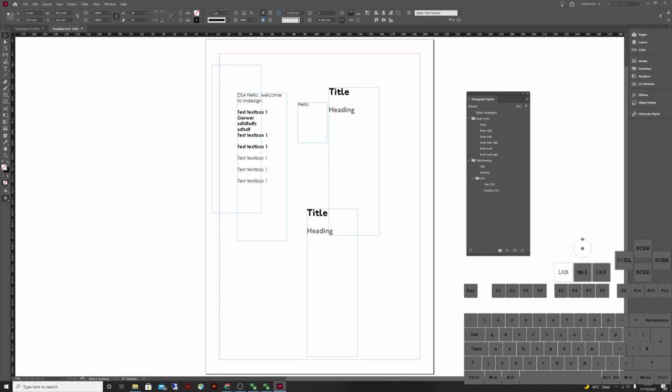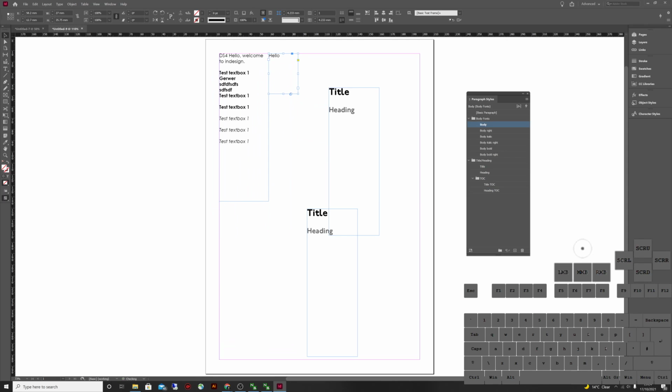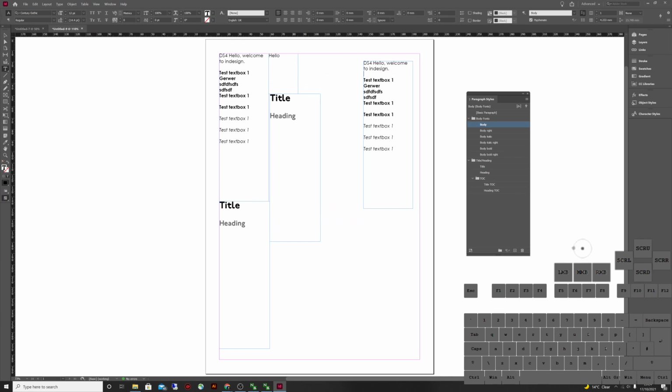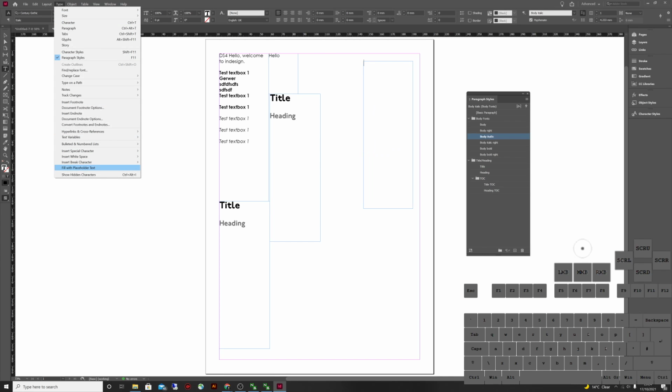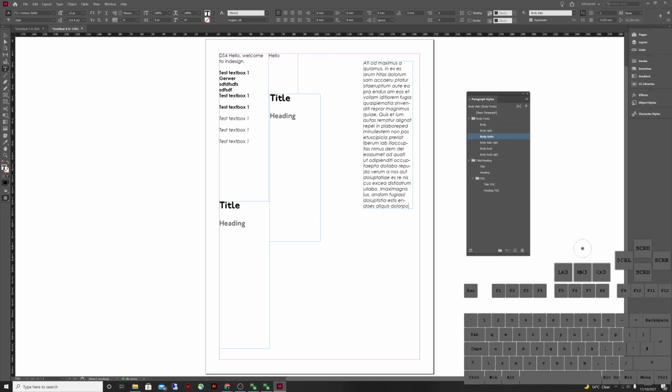As I said at the beginning, there's character styles and paragraph styles. What you can see there is everything that's a paragraph style, and why paragraph styles are helpful. If we take this text box, duplicate it across, and fill it with some placeholder text, and I wanted to bring out just a few words within a paragraph for some emphasis, and I try and change this to bold body, it's going to change everything because it's all part of the same paragraph. So this is really where character styles help.